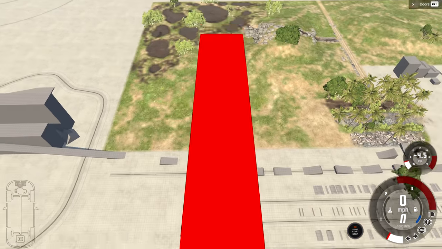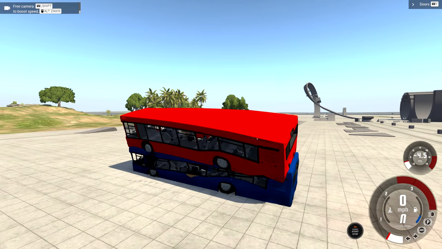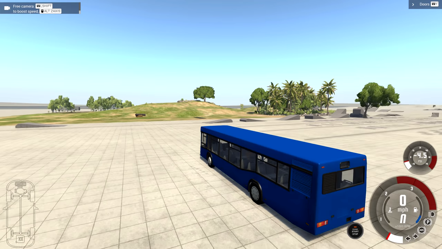And that's the more realistic way of doing it, by the way, is you just keep dropping bus after bus and gradually damage it, which sounds fun enough to do if the bus would stay in the same spot. But unfortunately, with the bus tipping over like that, I don't think it'll be possible.